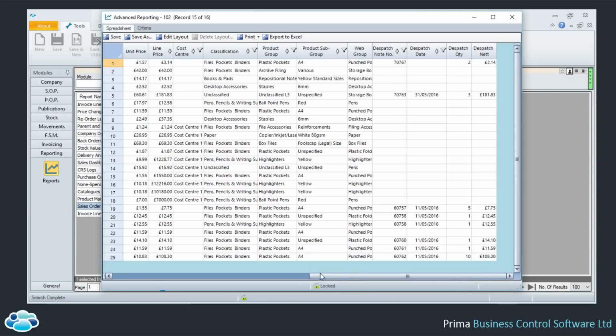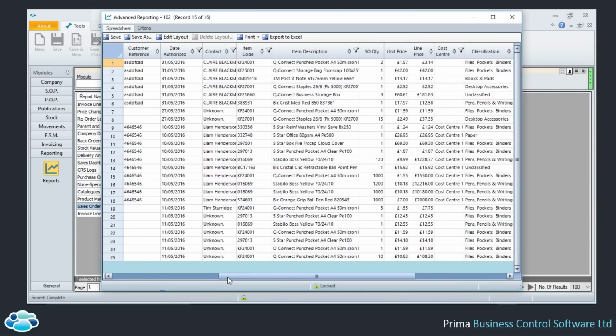Okay, so what we're going to do is run a session on the reports in terms of editing the reports, because for some of our customers, some of these columns would not be relevant. So through the edit layout function, you can delete columns, filter, manipulate the information in a better way. You can format it with different fonts, different colors and stuff, and you can basically set up a list of customer reports in here. So we will cover that, and we'll announce we're going to do a separate session on that. Okay.